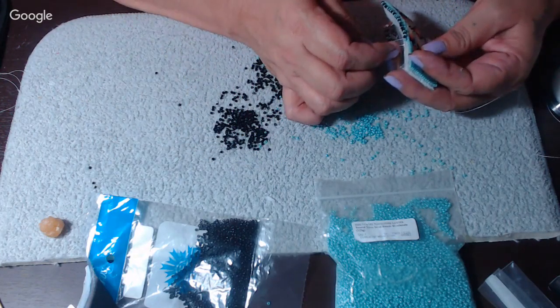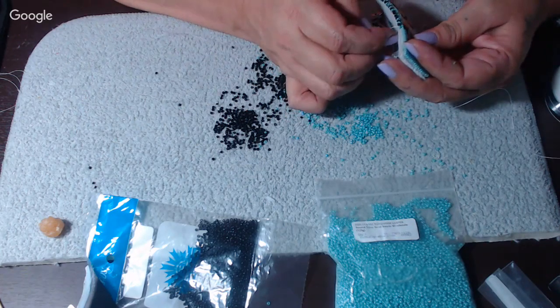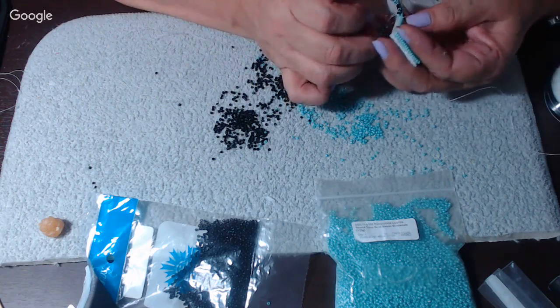So I'm debating on what color to paint my nails tomorrow. If I should do a metallic or keep doing the light colors and pastels.